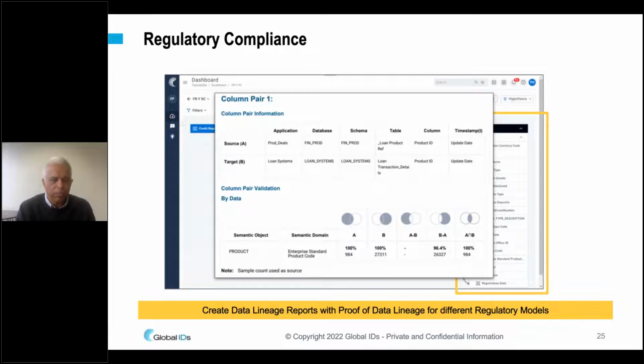So it is not just a guess at what is happening. It's actually accompanied by proofs to say that between any source table and any target table, any pair of tables, here's the Venn diagram of the values that are common to them. So if data is moving, there has to be commonality. If no data is moving, then obviously there will not be commonality. So this kind of proof is provided along with everything else.